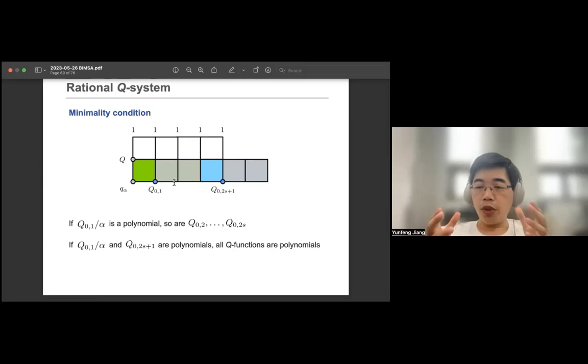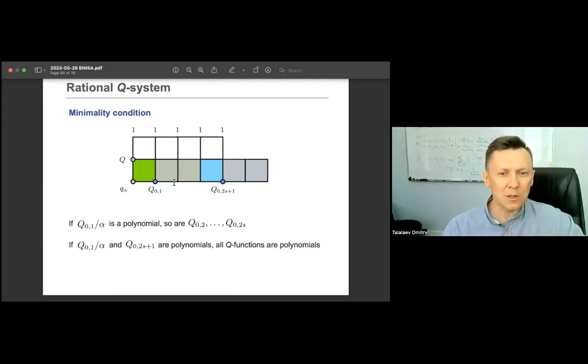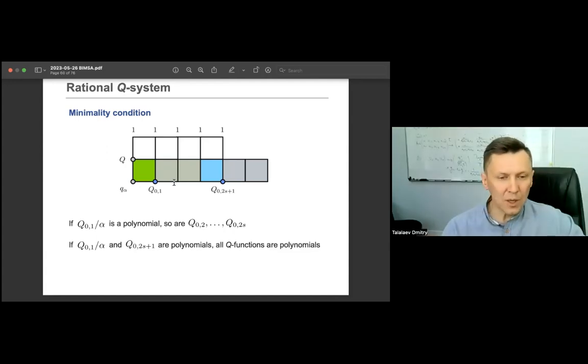May I ask what they do? It's a big story, but the principal object is that the polynomiality condition in this subject could be the same as the Laurent phenomenon in cluster algebras. Okay, then I should check. Maybe that will also give some hint for the physical meaning of these Q functions. Yes. Oh, that's very interesting.